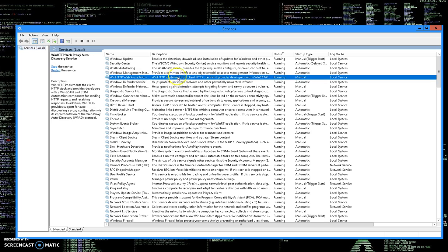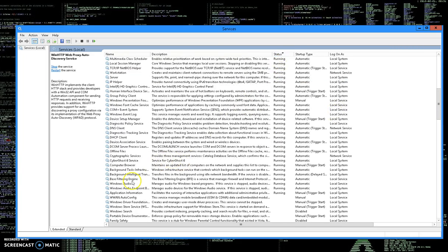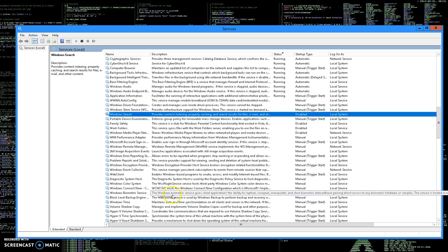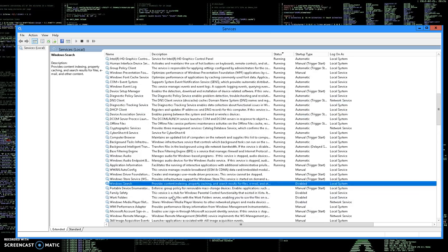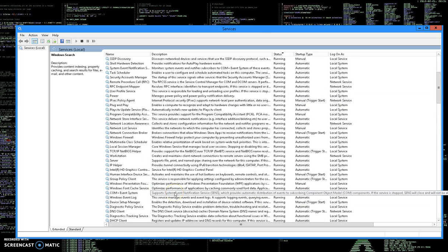Once you get this window, you're going to want to go up here, click the status button twice, and you'll have all the things that are running at the top. You're going to want to scroll down and just make yourself a little familiar with what's going on here. So basically any service that's running, or basically anything that's running on your computer in general, this is a list of everything. A lot of these things you need and a lot of these things you don't need. There are a few big things that I want to go over, particularly in this menu, that you do not need, and that will make your computer run a lot faster.